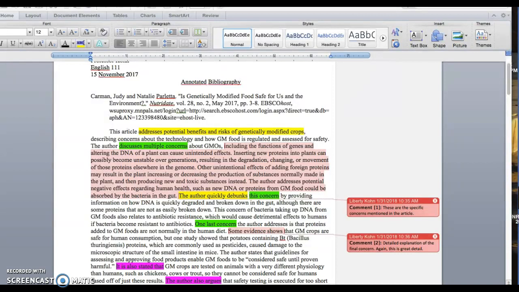As I say in the introduction on D2L to this attachment that you can open, there's a couple reasons that you might write an annotated bibliography, even in the future after college. One reason is for large research projects. You can't remember what every source says. So you need some way of capturing the major points of each article, so that if you're looking back and saying, oh, that source, what did it say again? Or which source had that idea that we'll use to support here that we're challenging in some way? You need to have at least a decent summary of sources. So that is one important idea.